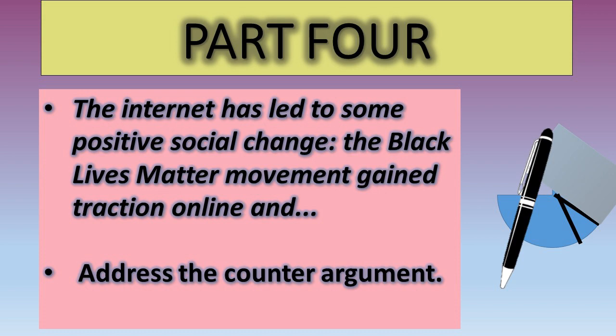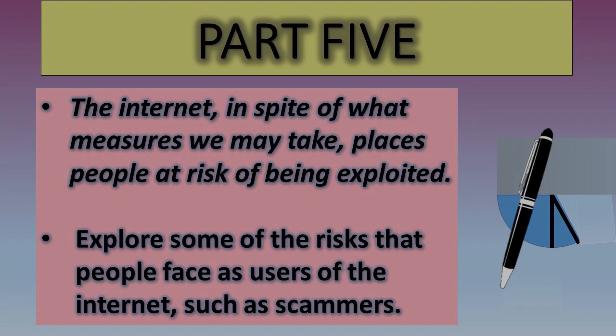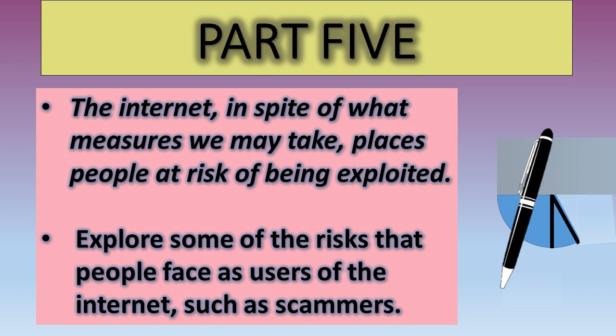Okay, you've had 5 minutes. Let's move on to part 5. So 5 minutes now to talk about the risks that people face as users of the internet, such as scammers who pose a risk to us. So the internet, in spite of what measures we may take, places people at risk of being exploited. So thinking about the risks, online bullying and financial scammers, things like that, you've got 5 minutes to explore those risks that we are faced with as users of the internet.